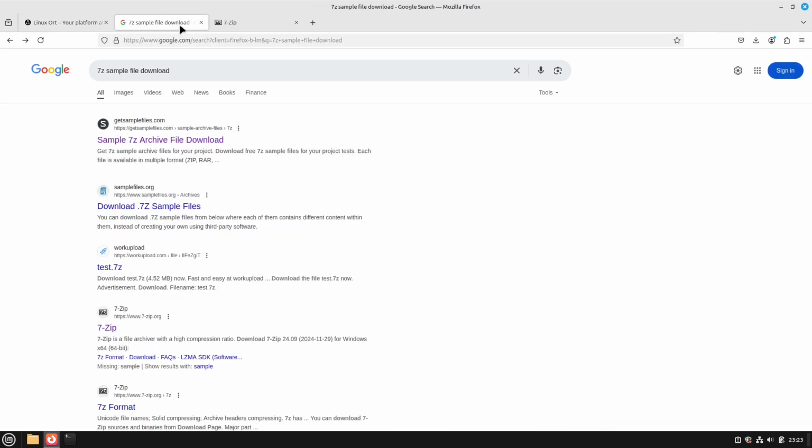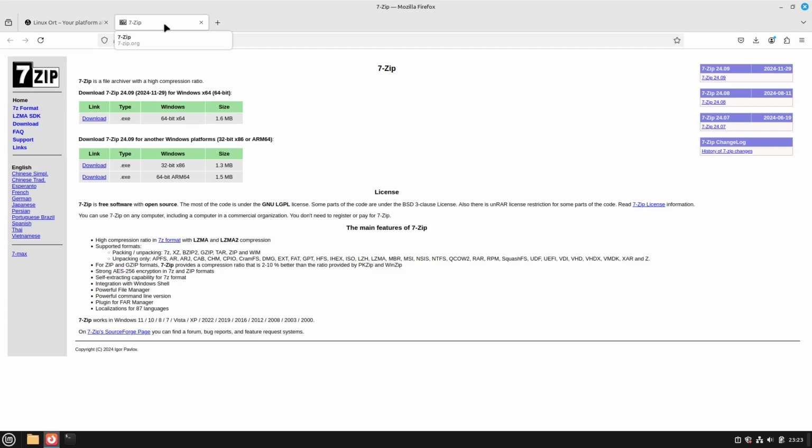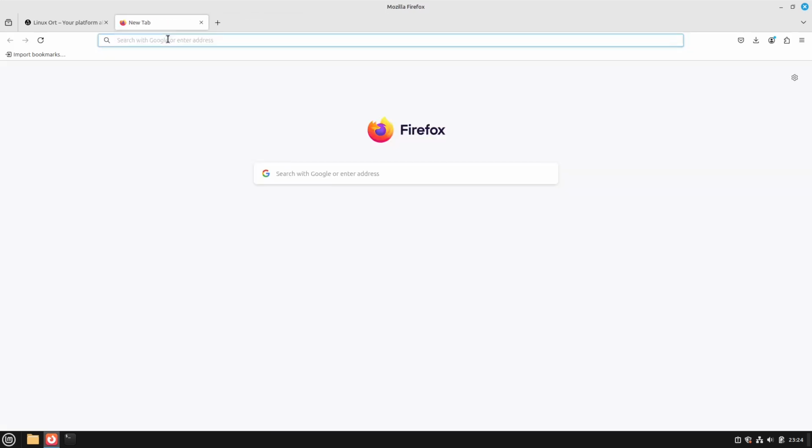But also just a small hint for 7-zip. 7-zip is also capable of unpacking many archive formats. This is completely free software. It is licensed under the GNU LGPL license. So if you don't have it already under Windows, then it also could be a great tool to enhance your Windows desktop.